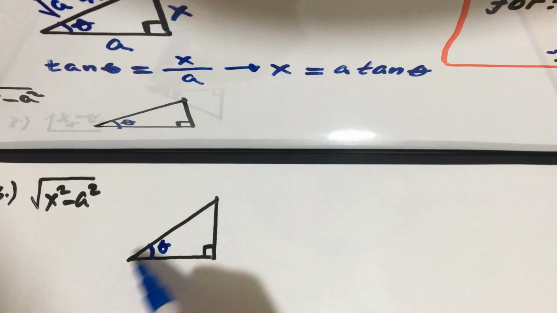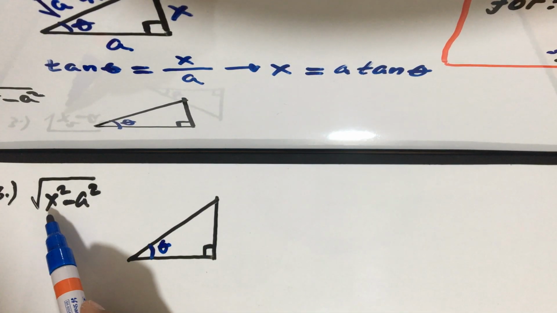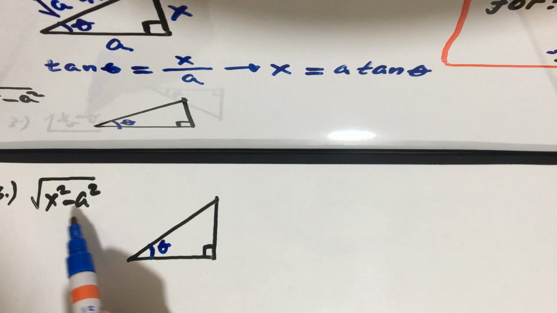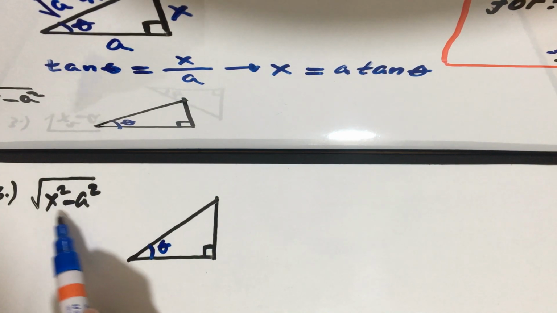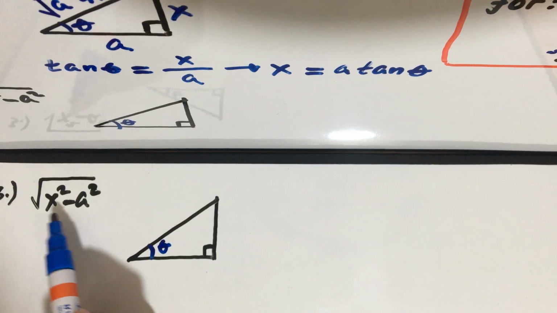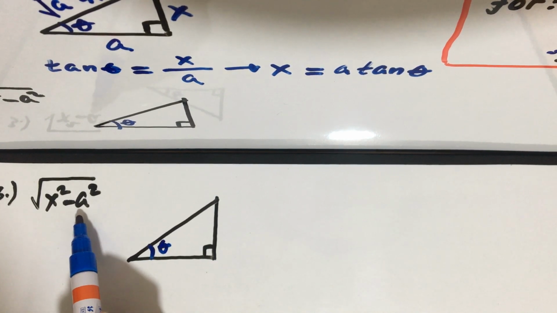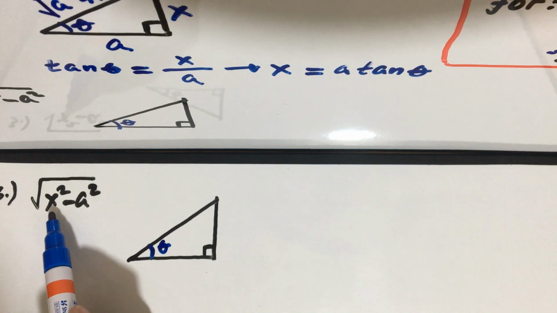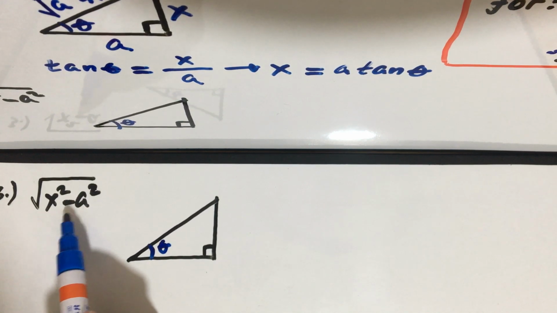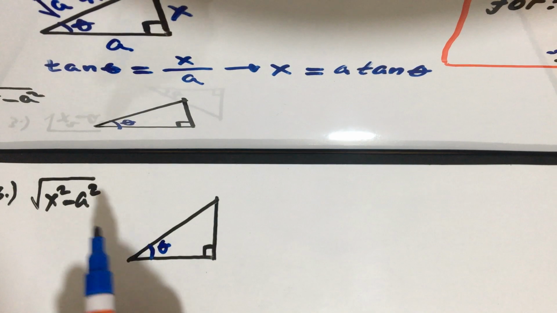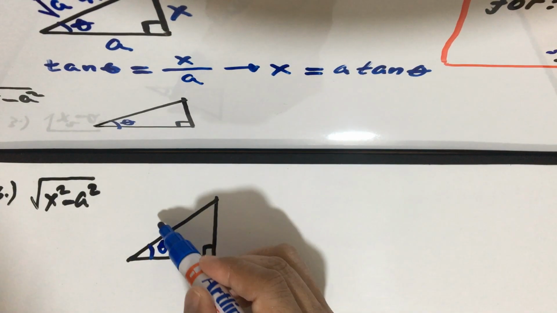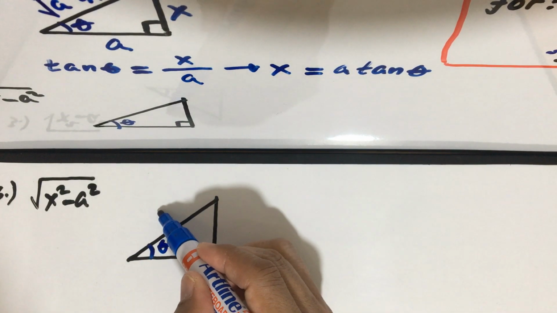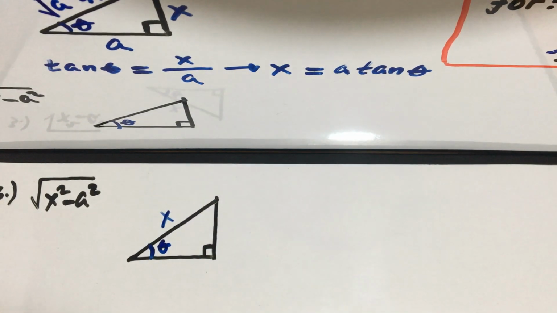If you put a here, then this is the shorter side. So it means shorter minus longest. What will happen? We will get the square root of a negative, right? Because this is the smaller number and this is the bigger number, so definitely the difference would be negative. So it cannot be. Therefore, we can say that our hypotenuse is x. X is the hypotenuse.